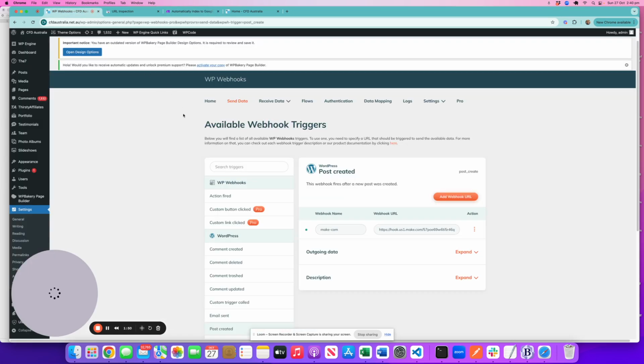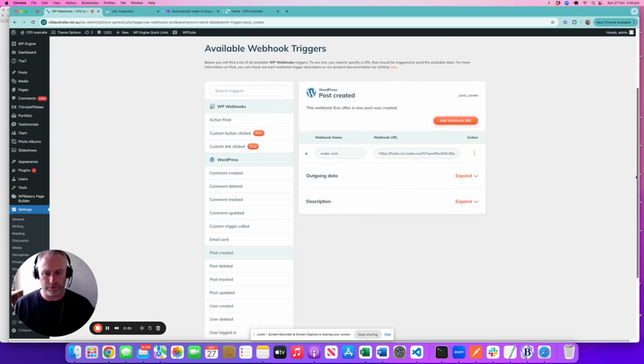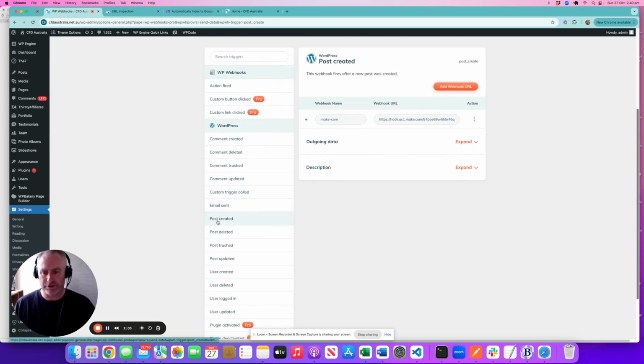So just going back to WordPress, the one we use is this one called, obviously, the WordPress Webhooks plugin. We scroll down and have a quick look at it. We're using the function called post created, because I want to create an action when a new post is created, so the webhook fires after a new post was created.